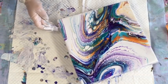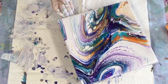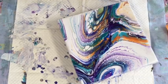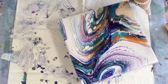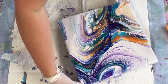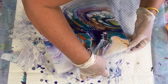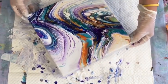Oh, woo-wee. The sides that I have got to come over are absolutely beautiful. Don't want to tilt it to show you in case I lose the effect, but I certainly will when it's finished show you what my sides look like. Look at that, where it's come over the sides. Oh my goodness, that's gorgeous, gorgeous, gorgeous.